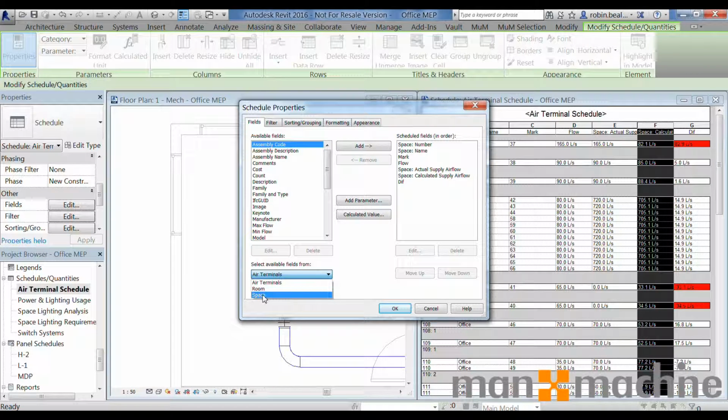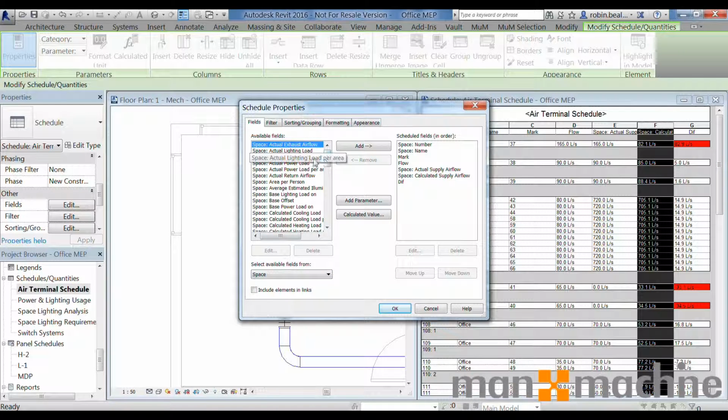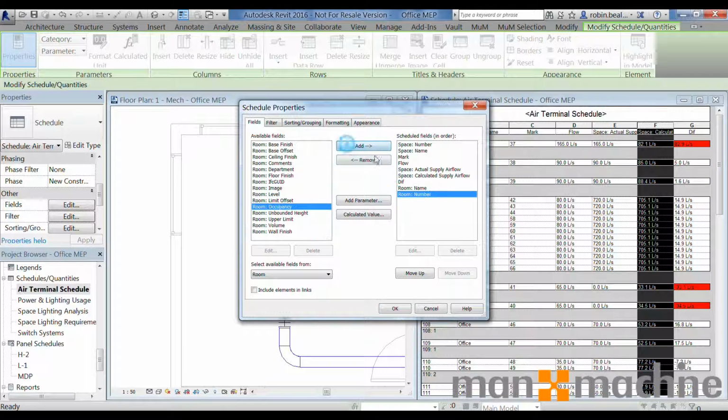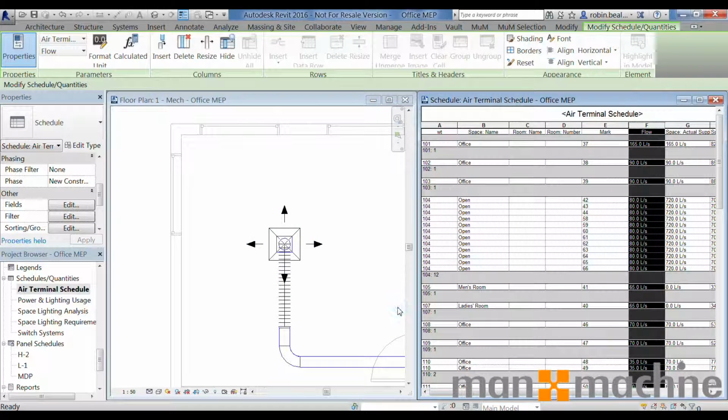So quite simply, if you come down to select space here, or indeed room, whichever you prefer, if you choose space, you've got the ability to then choose what you want from that set of available properties. I've simply said that I would like space number and space name and put those over into the list. We can do exactly the same thing with room if we want to. So I can come across and say that I would like to get the room name and the room number into the list. Let's just move these up. I'm not 100% sure if I've got room names and numbers in the list, but we'll soon find out. That gets added, press OK, and that will link and update your schedule.